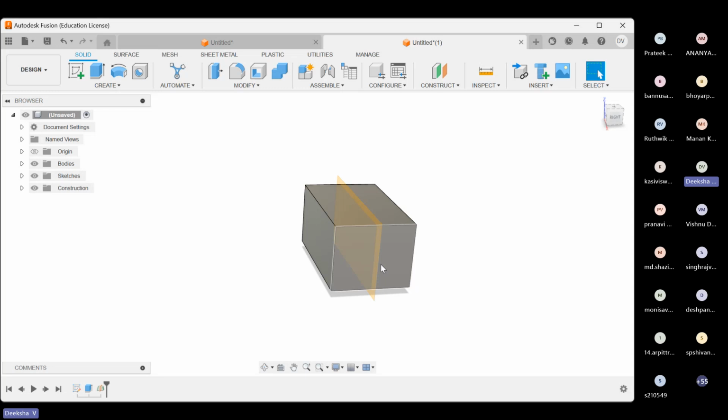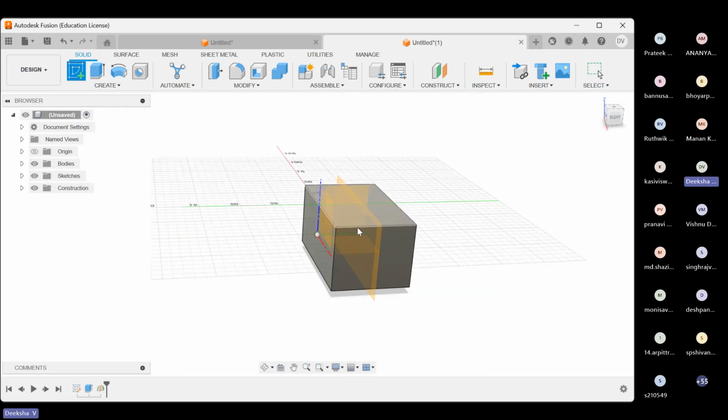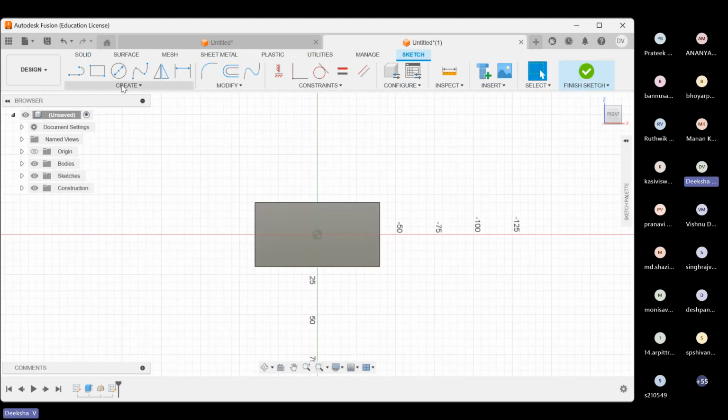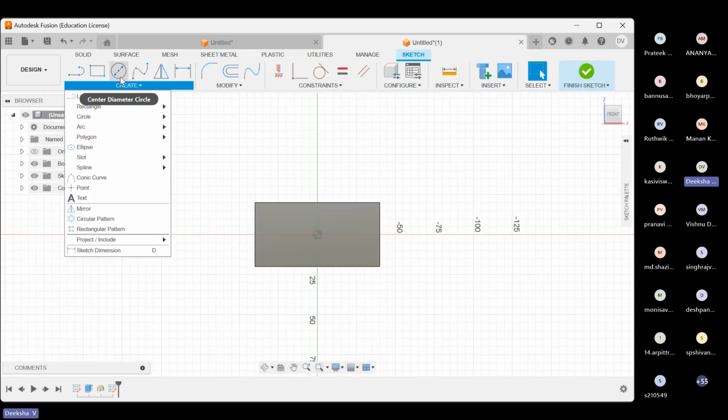In case you want to construct something on the mid plane, just click on Create Sketch and click on the mid plane. Then you can draw. So let's say we draw maybe a line only.